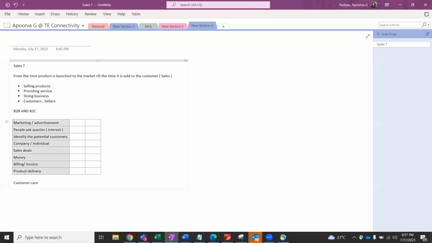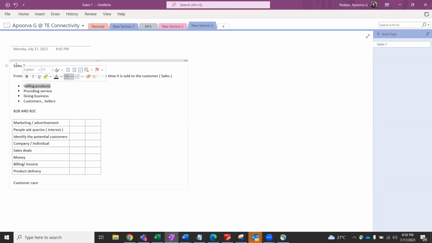Now, did you guys understand what the sales flow is in easy English terms before we go to the translation? Yes. So can one of you just summarize to me what is sales? Basically, it is providing services to the business or customers. Providing services to customers. Yeah, but it's more than that. Selling products.